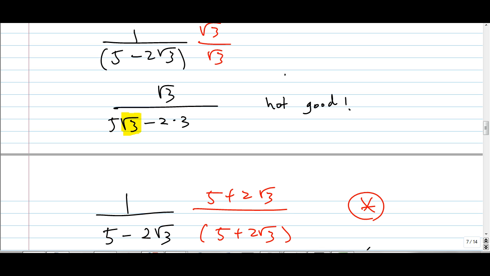Look what happens if you multiply by the same binomial, except one of them is addition, the other is subtraction. What happens when you multiply like that? All the radicals go away because you'll be squaring the first term and the last term, and then all the middle terms cancel out. You see what we're doing? Isn't that a good idea? Because if I now do this, I get rid of all the square roots. If you don't believe me, go ahead, try it out. Multiply it out, see what you get.